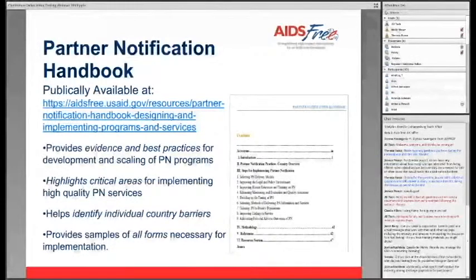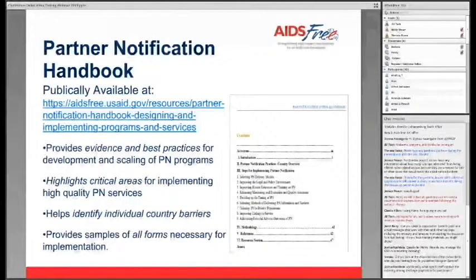We provide capacity building, infrastructure strengthening, and service expansion with the goal of reaching men, women, girls, boys, and key populations. The first resource that I would like to speak about today is the Partner Notification Handbook that was completed and published on the AIDS-Free website last year. The handbook is a practical resource document that complements the 2016 WHO guidance on partner notification and HIV self-testing. The handbook provides best practices, models, challenges, and solutions from 8 different countries.